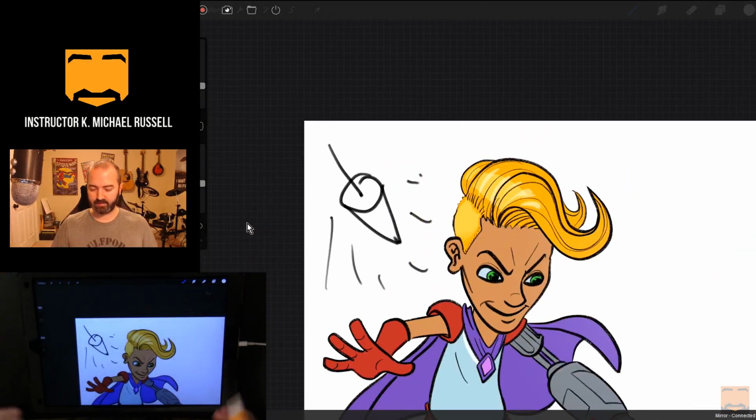So you can do this with multiple levels, and you can have as many of these as you want. And that's what they call cut and grad. Like I said, it's very popular in comics and a lot of other different types of art. But so that's another way you can color, and we'll show you more in the next one.